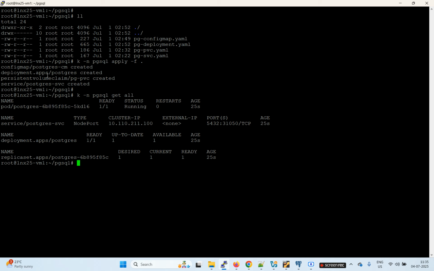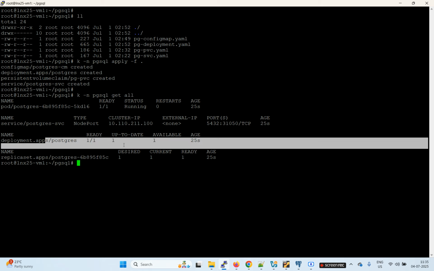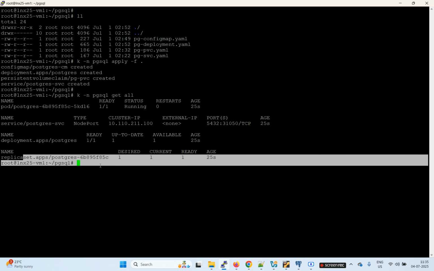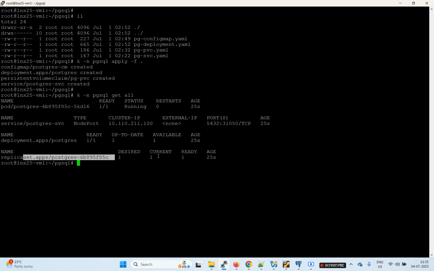That is PostgreSQL 16, I think we mentioned inside the deployment. And after that it exposed the port, that is 30,000 something. And you can see the deployment looks good. Also your replica set, we are using one replica initially. After that you can scale up this replica. Okay. And you can check the PVC, which should be in bound state because the pod is ready.